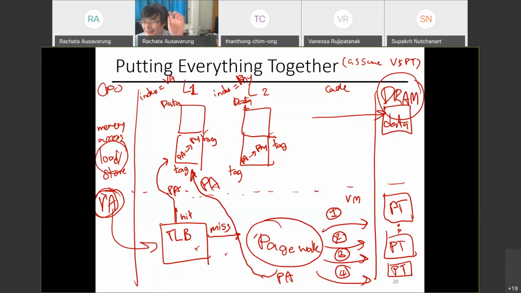The L1 cache holds the data. It just happened that I don't have the physical address to check. And in case it's in L1, this is still faster than going to DRAM. So hopefully this gives you a big picture of how tedious things can be depending on whether you have the translation.